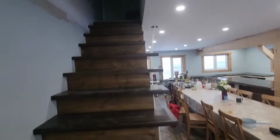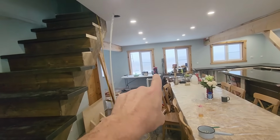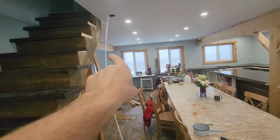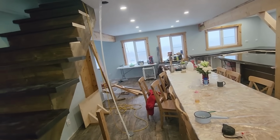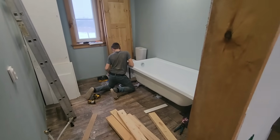But other than that, it should be good. So that's that project. I just thought of another one. I got to hang these curtain rods here. That's got to get done yet too. Wes is working on plumbing in here now, getting that hooked up.